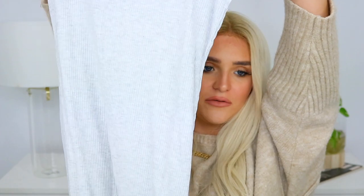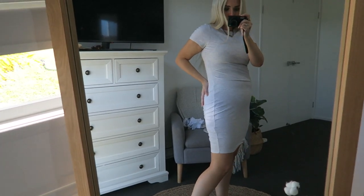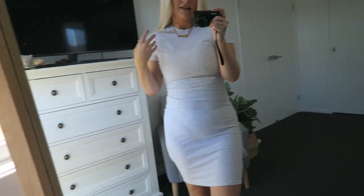The next thing I picked up I got solely because I was pregnant. I picked it up in a medium and it's the Essential Short Sleeve Bodycon Mini Dress in Light Gray Marl. I'm probably going to wear it this weekend to a barbecue for my little nephew. I really like the rib material — it just feels really nice and comfortable and it goes around my belly and stretches with my belly, which is awesome. So I'm really happy with this little find.